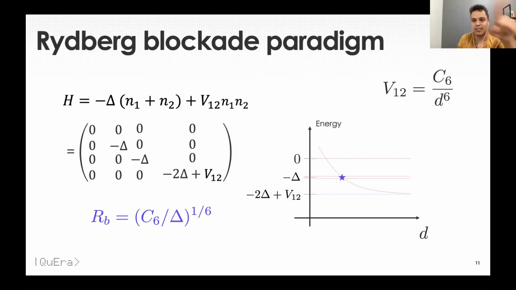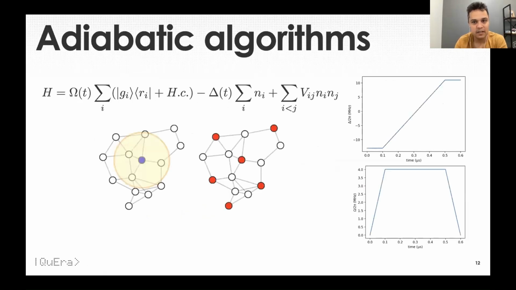So you have to match that geometric distance R_B with a final value of delta that has to lie inside the minus 20 to plus 20 megahertz that Aquila can do. And that is going to give you the correct graph. This is not easy. I'm going to show you how to do this on Blockade, and hopefully that's going to make this a little better.